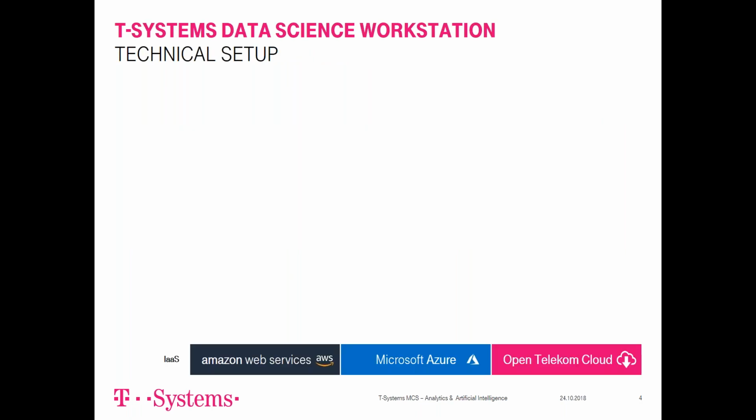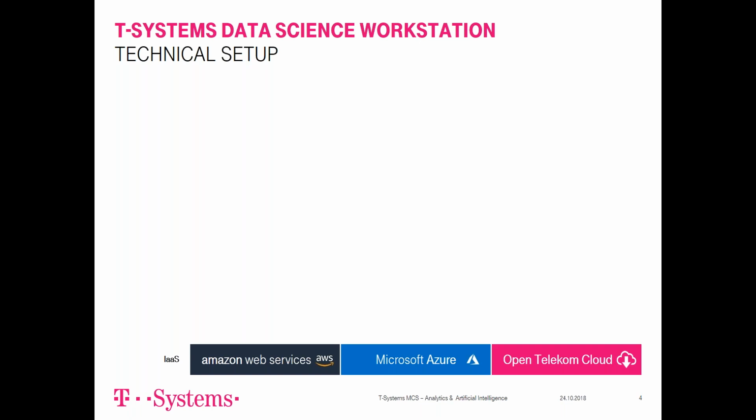So let me show you how everything is set up. So first, there's an infrastructure layer which we offer. And this is based on 3 clouds. This is the Open Telecom Cloud, of course, then Microsoft Azure, where we have like 1.5, I think, to 2 years of experience. So we do that as a standard. We are moving now over to AWS, so give us a couple of months. And this is also a standard. Whoever wants to have that quickly can order this as a solution, and we work this out for them individually.